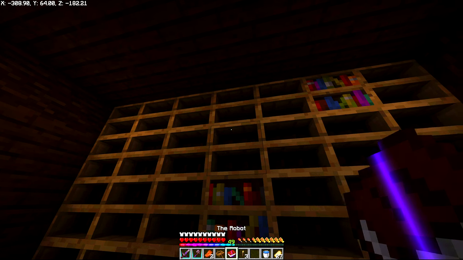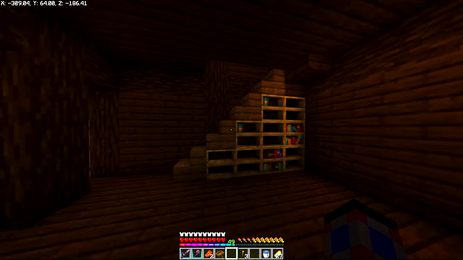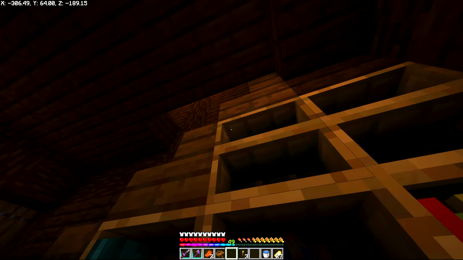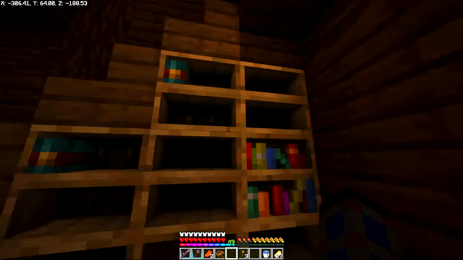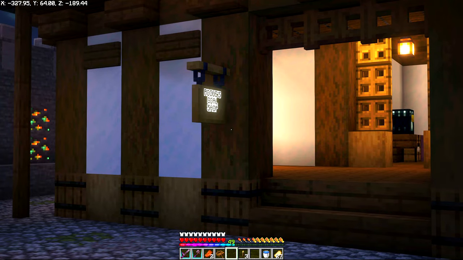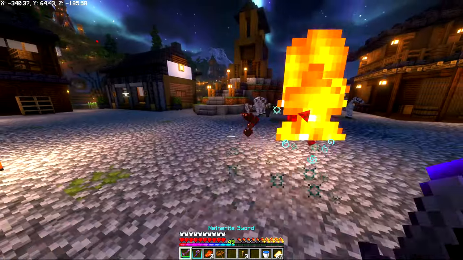We got the robot. That's by Lava. We got the Lava's Defeat by Rogue. And we got the Wither Blossom by Neon. I'll definitely write some books and pop them in here as well at some point. We got Rogue's Coal Shop. So he's definitely going that Japanese style, which is awesome.